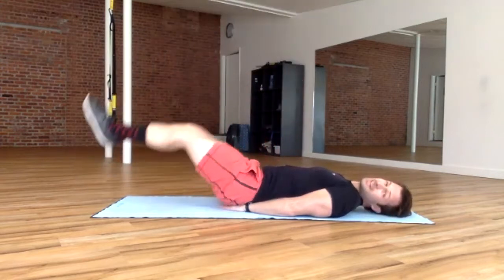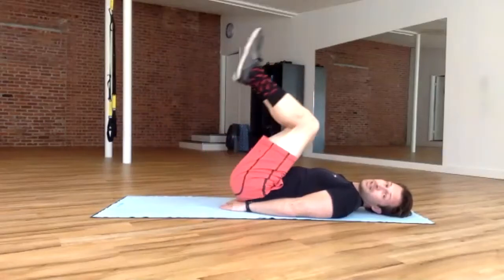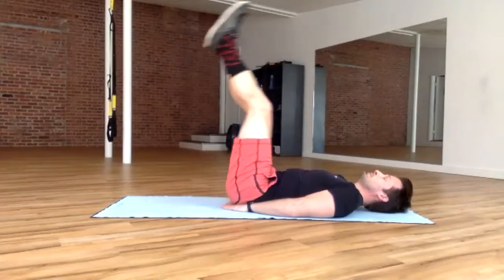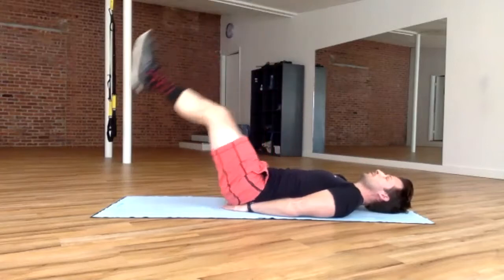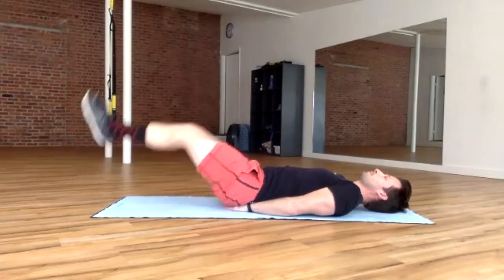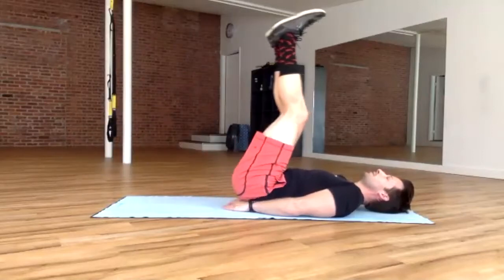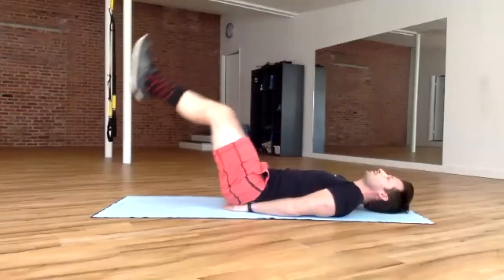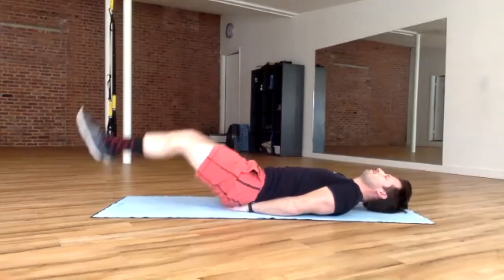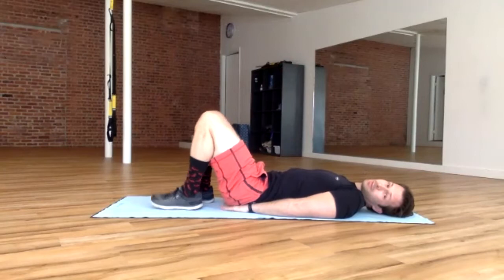If your lower back feels kind of tight for this, you can bend your knees a little bit to take the strain off and it'll still work, but in general, we want to try and keep your legs as straight as possible. Once you get to 20, bring both heels down to the ground.